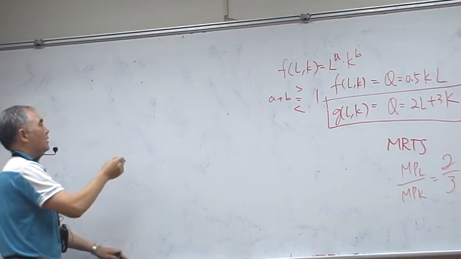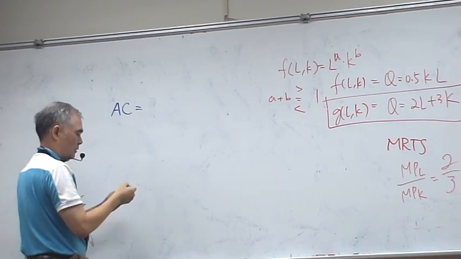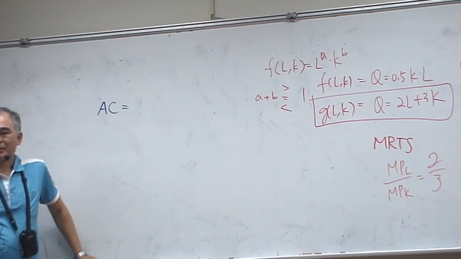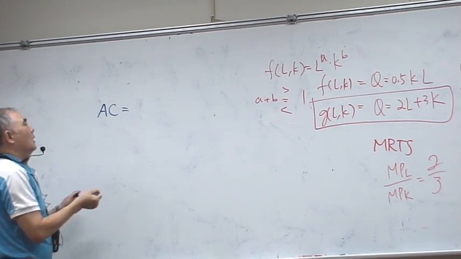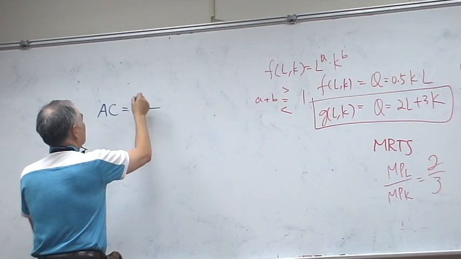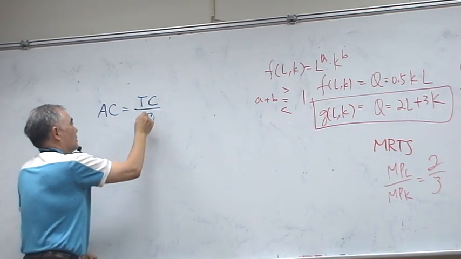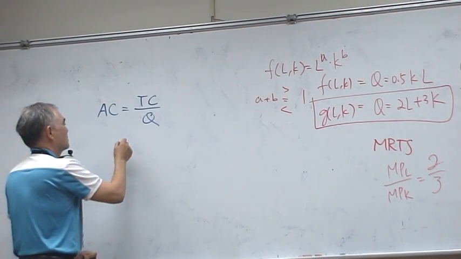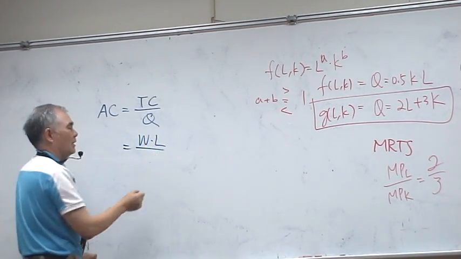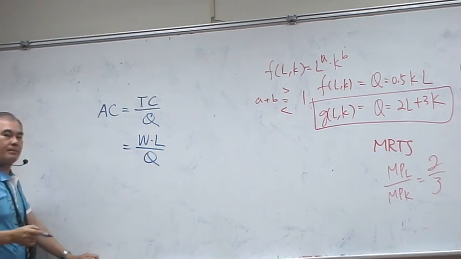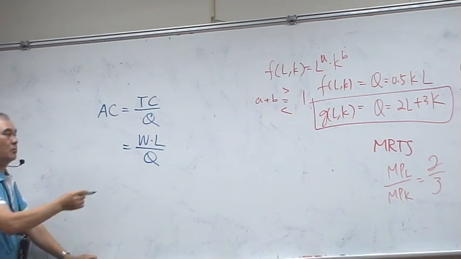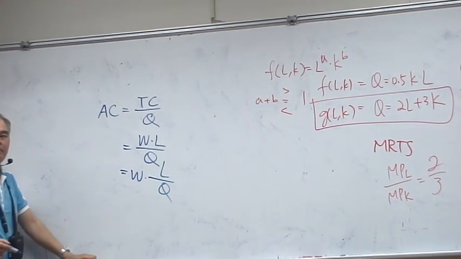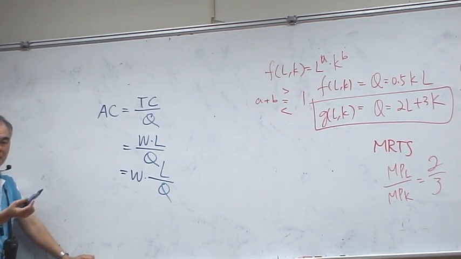Okay, what is average cost? Let us assume we only have one input, and this input is labor. So average cost is total cost divided by quantity. And since we only have one input, labor, the total cost is W times L, where L is labor, divided by Q. Any questions to this point? So W is the wage rate, and L over Q is here. Can we make arrangements? Yes, we can.